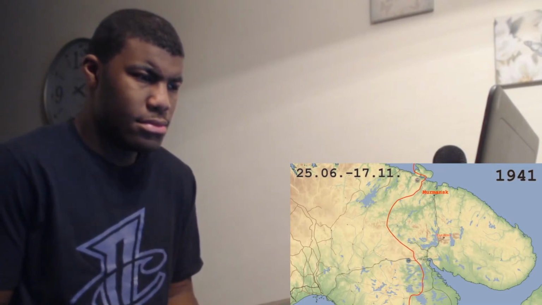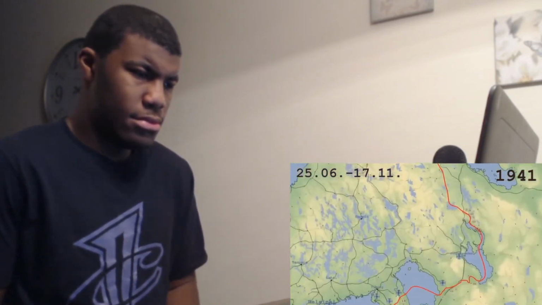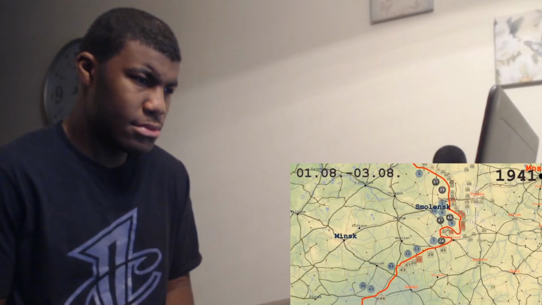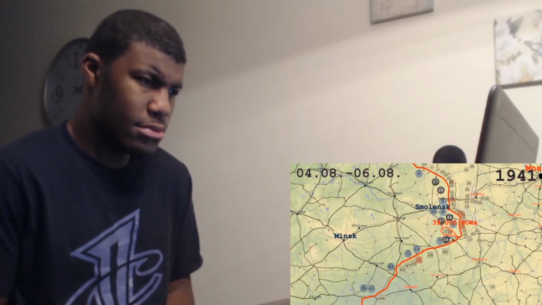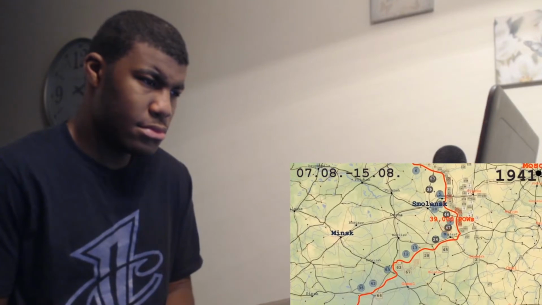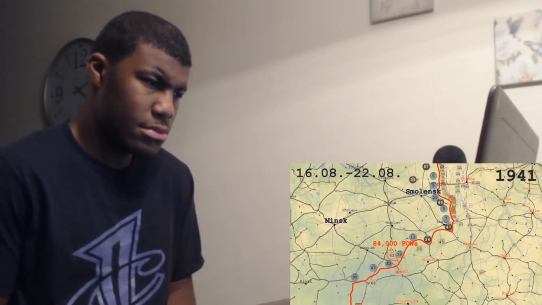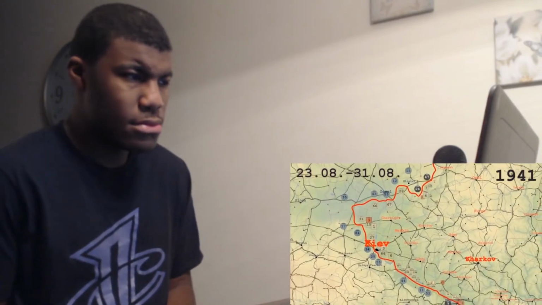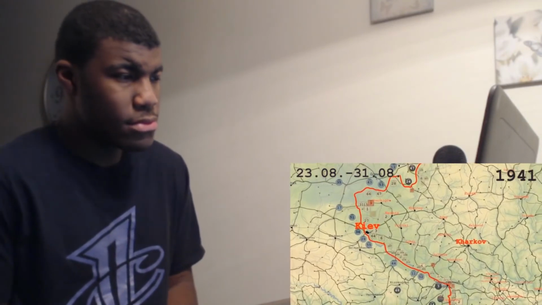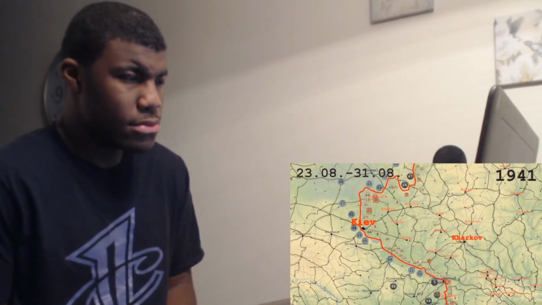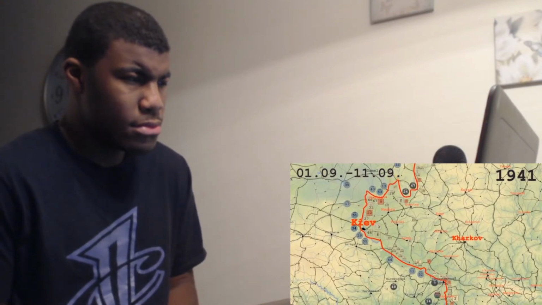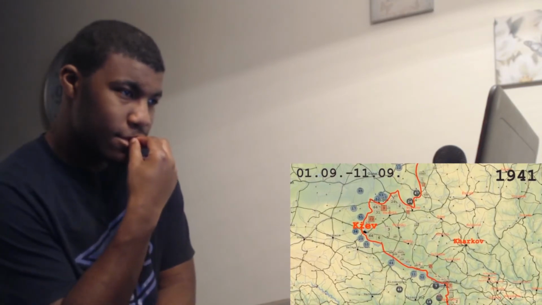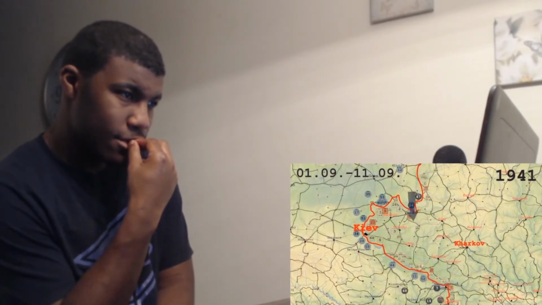The front became static. Meanwhile, the other armored units of the Army Group Center were sent to help Army Group South. The Soviets had anticipated that the Germans would continue their attack towards Moscow and concentrated their troops on this direction, which allowed the German armored formations to push back the weaker Soviet units on their southern flank. The German advance southwards forced the Soviets to abandon their forward positions in the Pripyat marshes to shorten their line. In Ukraine, the Soviet troops were occupying a strong defensive position, with their flanks resting on the Dnieper River in the west and south and the marshes in the north. Yet, the panzers from Army Group Center were bypassing the marshes from the east and advanced into the Soviet rear.